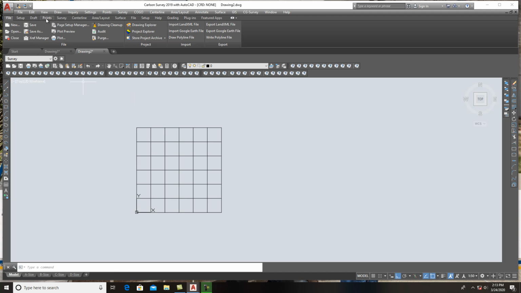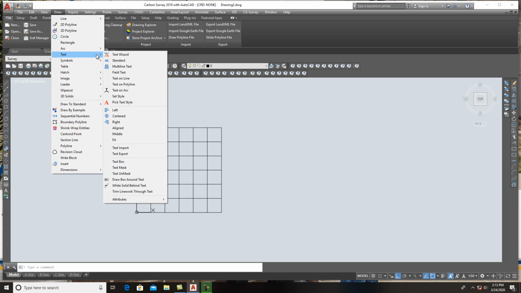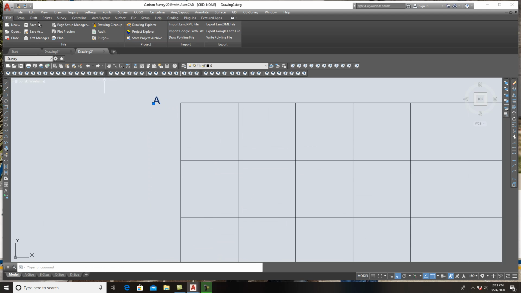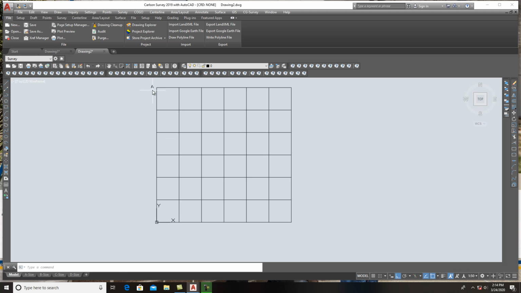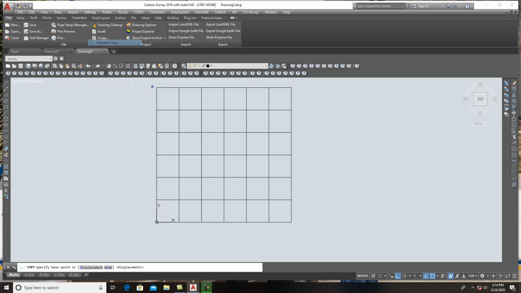Just like that, and we'll come up through here and place our grids, as you all see. Now let's go in here and draw text, and I want to do a standard text, and I want to put it here. Just click here, and I want to put A, and actually it'd be like that, A. Actually, I can just grab that grip. I can kind of move that a little bit. There's A, and do a copy and edit, copy, standard copy.